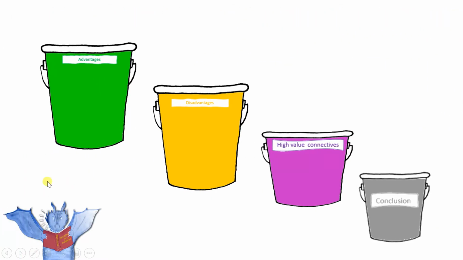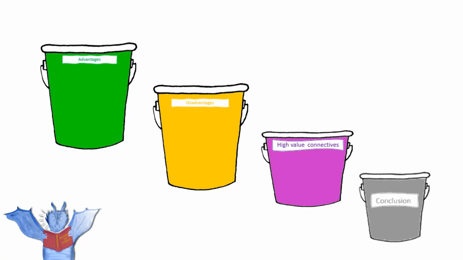Here's how it's going to work for the revision. We're going to look at 4 buckets. You're going to see what's in the 4 buckets. You're going to select things from each bucket. Your job is to then glue all the contents that you've selected from each bucket together, and you will then have, hopefully, a paragraph or 2 which will be your response to the 6-mark question. So the colour code and the revision key is remembering the process, the colour coded buckets that you need to go through, and we're going to show what goes in each of those.